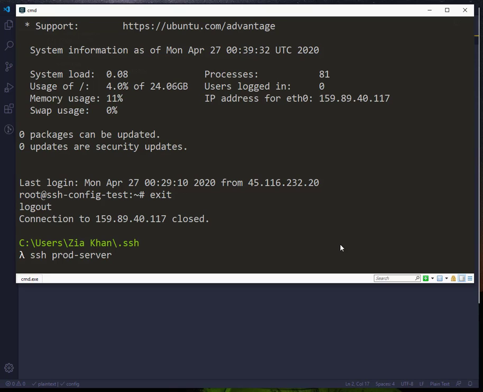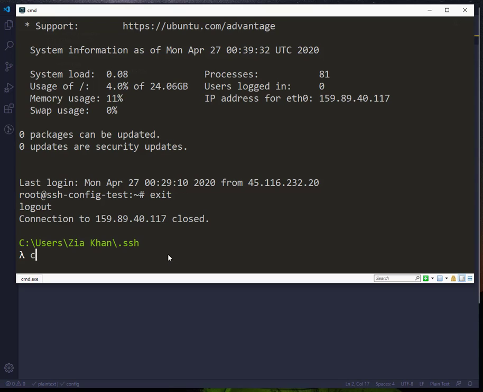If you have a really large number of machines, like more than a dozen machines and more than a dozen configuration settings, then even this might become a little bit difficult to keep track of, and to remember what host names you have chosen. So one thing you can always do, since you're already in the .ssh folder, is simply cat out the config file on the screen and have a quick look to find what you're looking for.